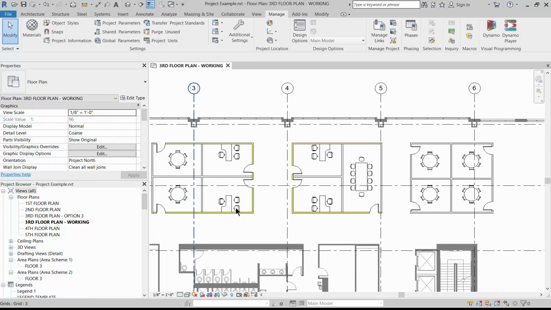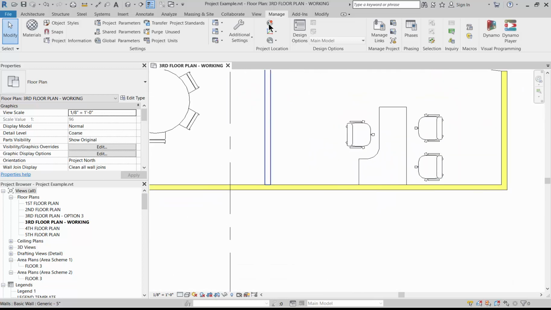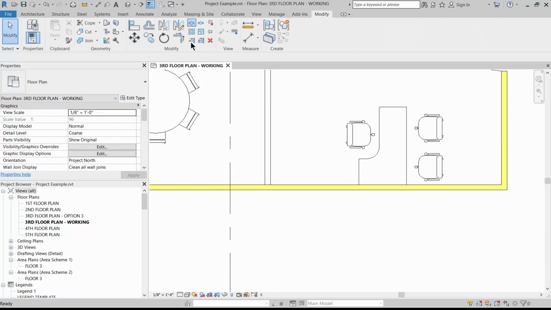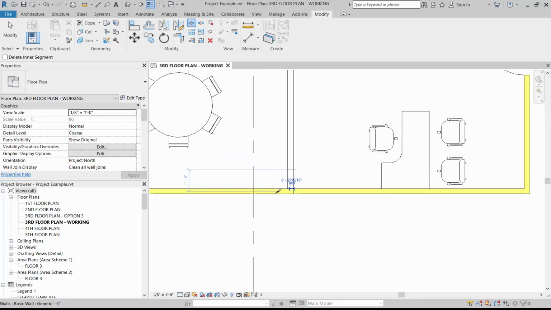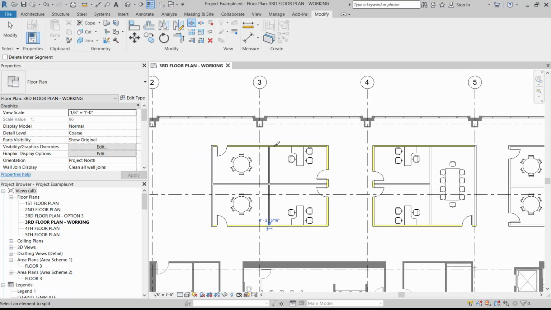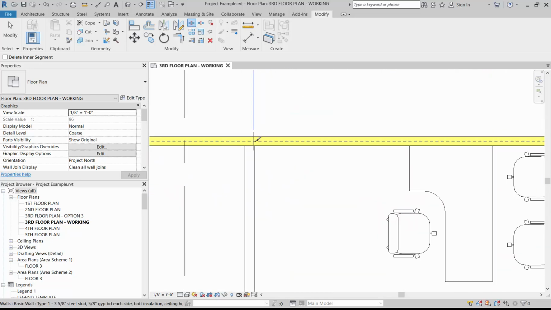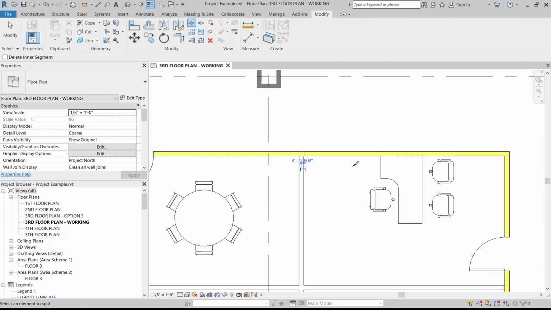Now let's say this wall is partially in an office and partially in a small conference room, and maybe I want a higher level of protection for a conference room. So how would I make this wall separate? I would go to the Modify tab, select the Split command, and then pick a point to split the wall, to make sure now that this enclosure of the conference room has a higher thickness, and here as well.